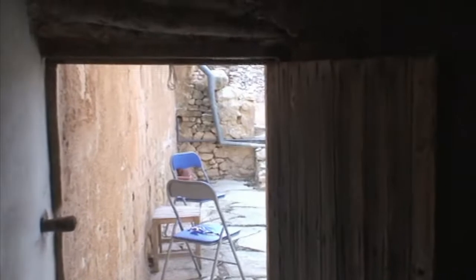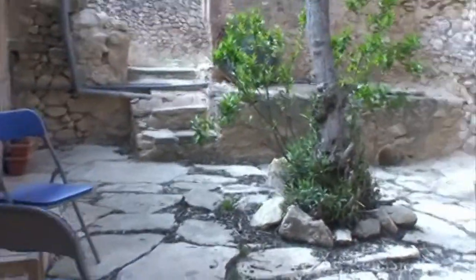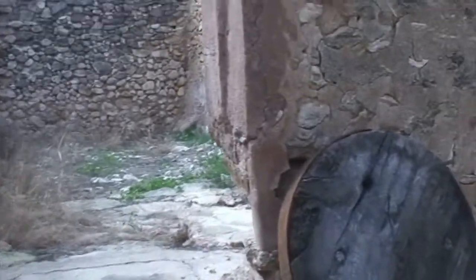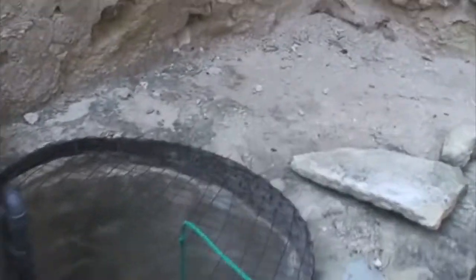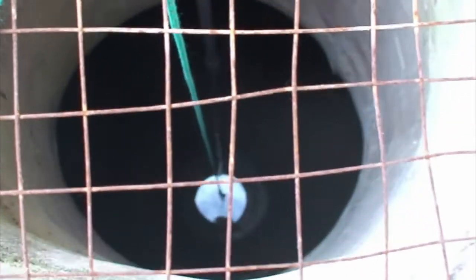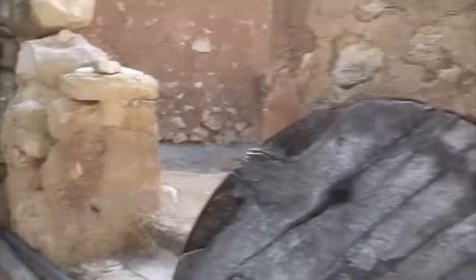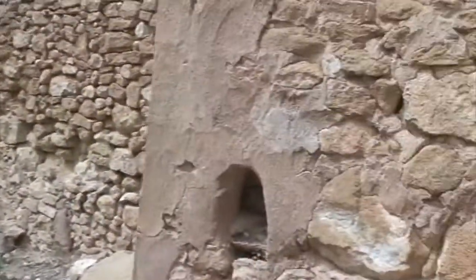From the kitchen we go outside to the courtyard. It's a walled courtyard with a lower and upper level. Here is one of the water deposits — the place is totally off-grid and we collect rainwater into these. You can just see the reflection in the bottom; there is water in there and it works fairly well. We're going to deck the upper courtyard or do something with it and have a nice dining table and barbecue area.